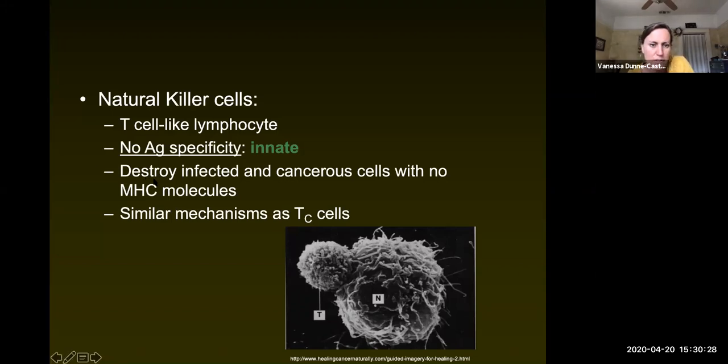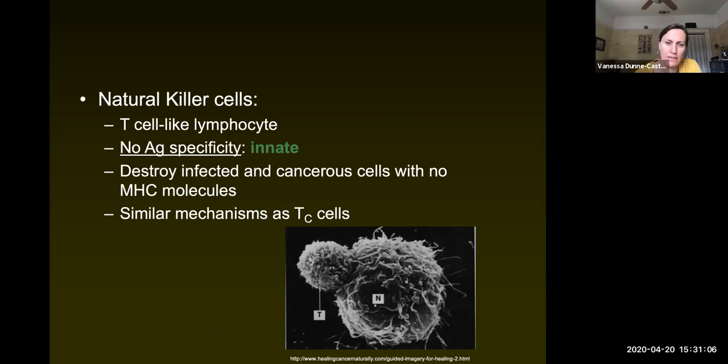Their job is to do essentially exactly what cytotoxic T cells do, except instead of binding to and recognizing MHC class 1, they bind to and recognize any cell that has no MHC whatsoever. In fact, we call them natural killer because their inherent nature is to go around and kill every single cell. The only reason they don't kill your own cells is because you have MHC class 1 as an inhibitor. So MHC class 1 is required to prevent the destruction of our own cells.